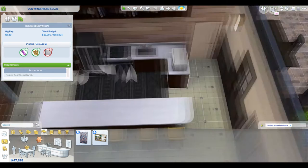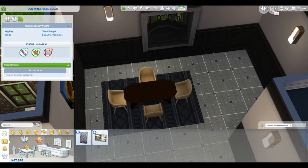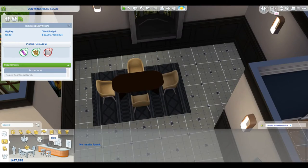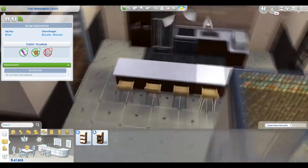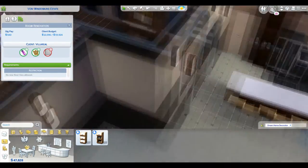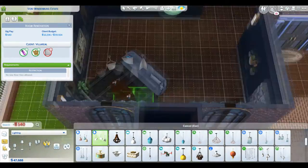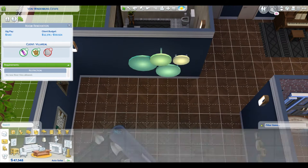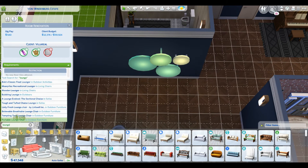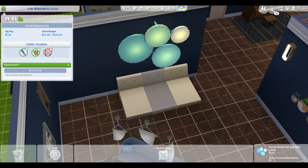I would not touch a thing if that was in a real life kitchen. The only thing I'd probably change is the fridge and get stainless steel, but that's just me. You know, the fridge with the TV in it, where you tap the screen and you can see in the fridge without even opening it. That's the kind of fridge I'd replace the one I have in the kitchen now, here in the game. But you can't have everything you want. So you live and learn, c'est la vie. You just work with what you got.